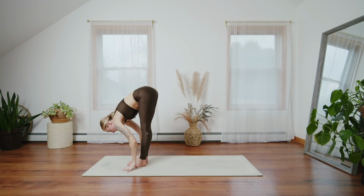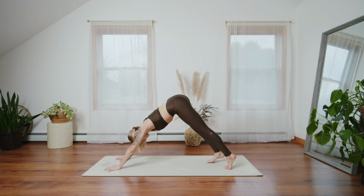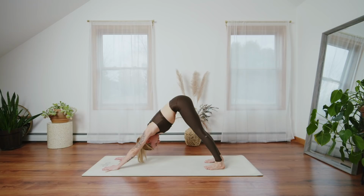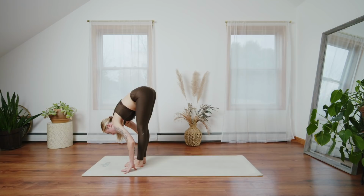Exhale, forward fold. Inhale, halfway. Exhale, step or float, chaturanga. You choose how you get back to down dog. Whatever that looks like for you is perfect. One more breath, inhale, exhale. Next inhale, lift the heels, exhale, step or float.